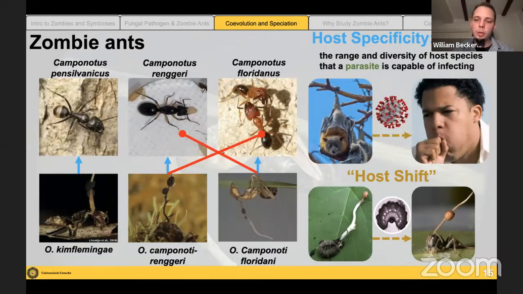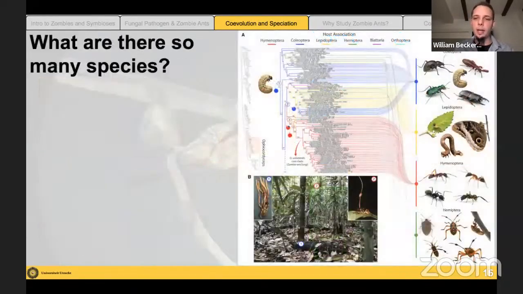We think that Ophiocordyceps first emerged in beetle larvae, which it actually infects underground and then grows up out of the ground, hence the long snake-like structure. And that's actually what lends Ophiocordyceps its name. The Latin roots for Ophiocordyceps are snake-like cordyceps fungi. Sorry. So you can see already a physical similarity between these two. And then when you compare them genetically, you can see the lineage that is associated between them. So we think originally there was a host shift that led to this new host of ants being infected. And here's a phylogeny of that occurring, starting with beetle larvae and then winding up in hymenopteran hosts like wasps and also ants. And you might ask yourself, how does that happen?